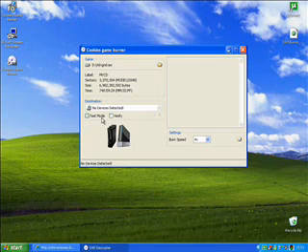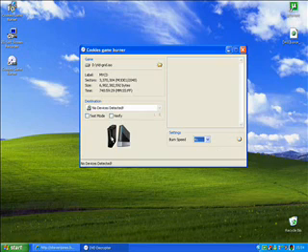Down here you've got test mode or verify. If this is the first time you're burning a game and you're not confident, just click verify. What this does is once the game's burnt, it goes through the disk again just to double check everything's burnt properly. Over here you've got your burn speeds. They come standard at 4 times, and I recommend you leave it at 4 times. If you want to go a bit faster, you can go all the way up to whatever your disk drive is capable of burning, but I'd recommend you leave it at 4. Any faster, sometimes you get disk read errors on your computer.